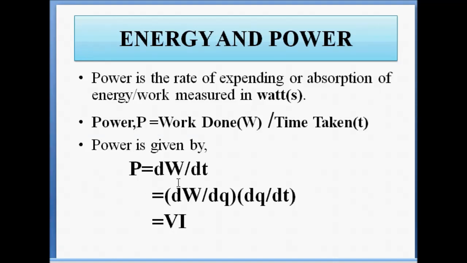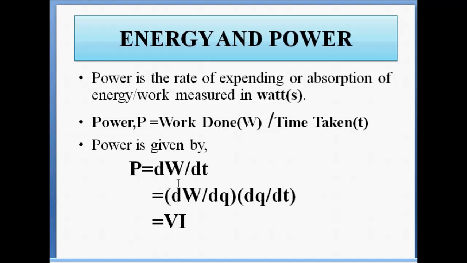Next we are going to discuss energy and power. Energy and work done are both the same. Some amount of energy transfer or work has to be done to move a charge from one point to another. The unit of energy is expressed in joules, or calories, kilocalories, but in electrical circuits it is expressed in joules. Power is the rate at which energy is expended or absorbed, or work is done. The unit of power is watts.